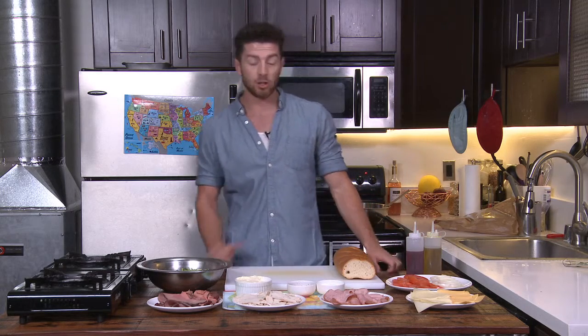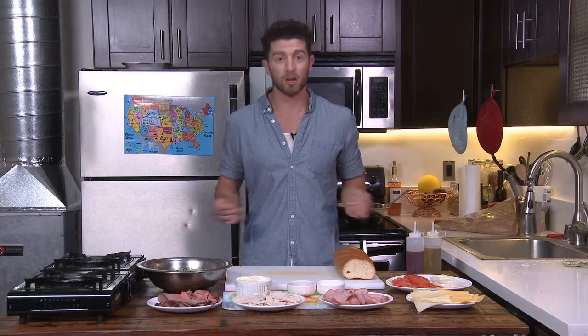The sandwich. There are a lot of names throughout the country for what people call a sandwich — I've heard grinder, hoagie, sub. But from where I come from, Brooklyn, New York City, we call it a hero. Today we're going to make the American hero. What I've heard is it's called a hero because back in the day, in the early 1900s when factory workers were building the city, they were eating a sandwich that needed to be big enough to fill their appetites. And if anybody could take it down, they were like, oh man, you're a hero. So here we go with the American hero.